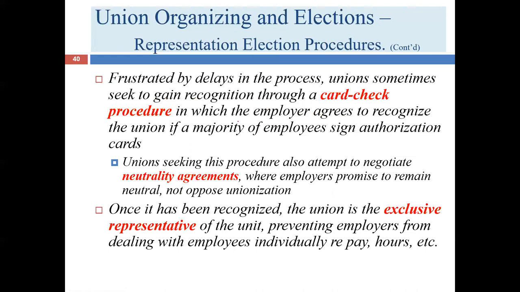While the employer can't support the union, the employer can voluntarily recognize the union once over 50% of the bargaining unit has signed authorization cards — this is the card check procedure. Most employers choose not to follow that path since authorization cards aren't necessarily reliable indicators of what employees truly want, and many people sign them without really understanding them. Also, if the union and employer already have a collective bargaining agreement elsewhere, there may be a neutrality clause in that contract requiring the employer to remain neutral about additional organizing — and as soon as the employer agrees to remain neutral, it's very likely the rest of the facility will become unionized.